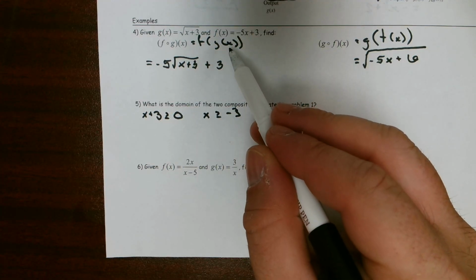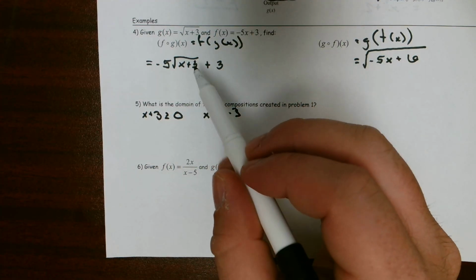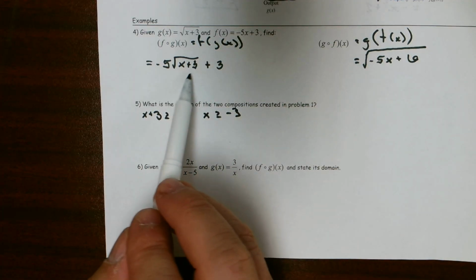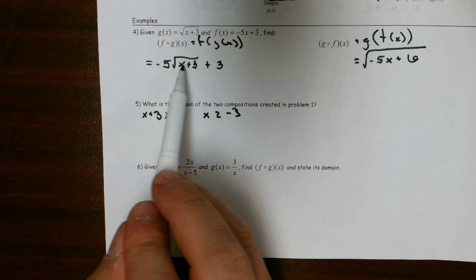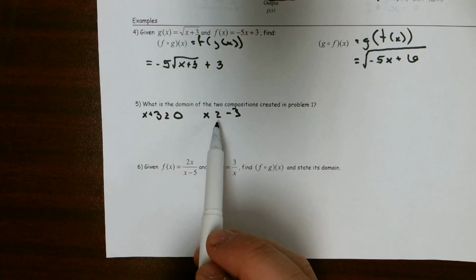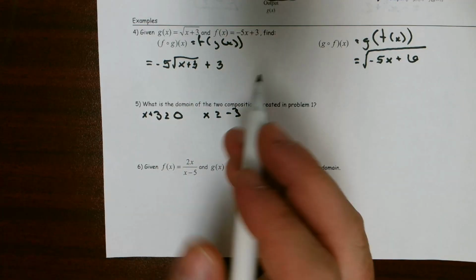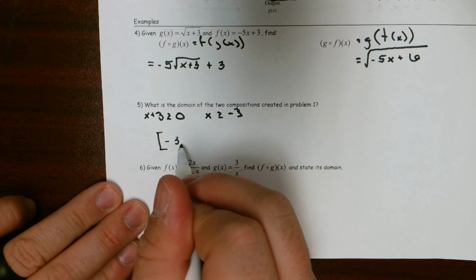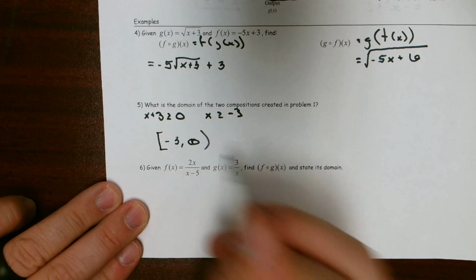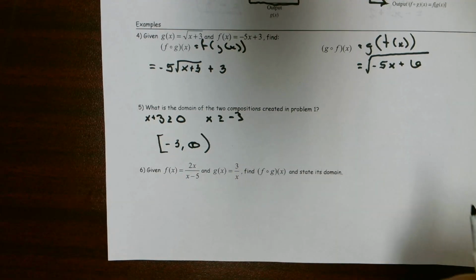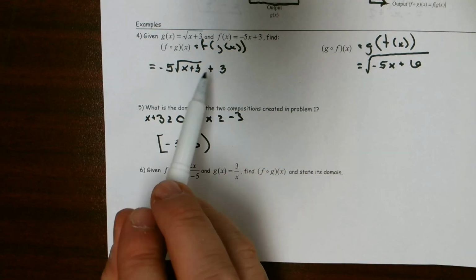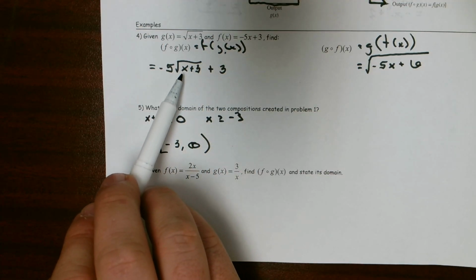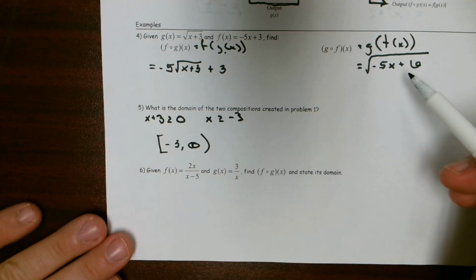And then you care to look at the final function. Does the final function domain change at all? Well, we end up with the same thing. We end up with an even radical with x plus 3 underneath the radical, so it's going to be the same as this. So your domain is going to be negative 3 to infinity. Again, I can't say this enough. It's important to understand we only care about the domain of our input and then the domain of our final. Okay, so let's take a look over here at our other example.